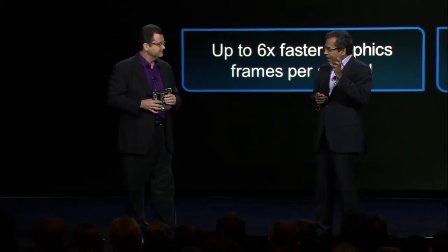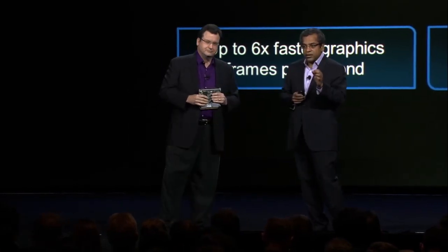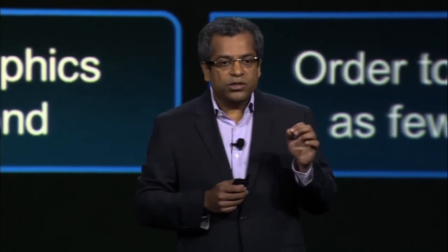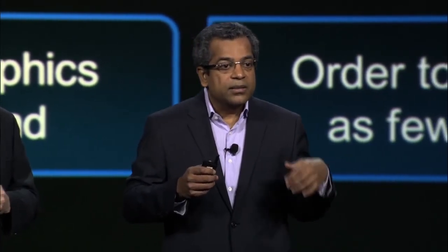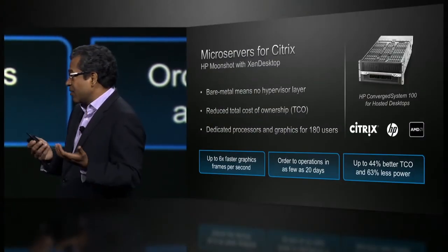Great. If I may, I want to accentuate a couple of points. The technology allows for hypervisor-less deployments. That's a very important element. Why would you want to build a hypervisor into the system when you don't have to? Why would you want to pay the tax of a hypervisor, whether it be in performance or cost, when you don't have to? And having access to the bare metal really helps drive incredible density and performance. And as you can see from the statistics at the bottom of the slide, some very compelling cost points, some very compelling density points. That's incredible here, Tom.